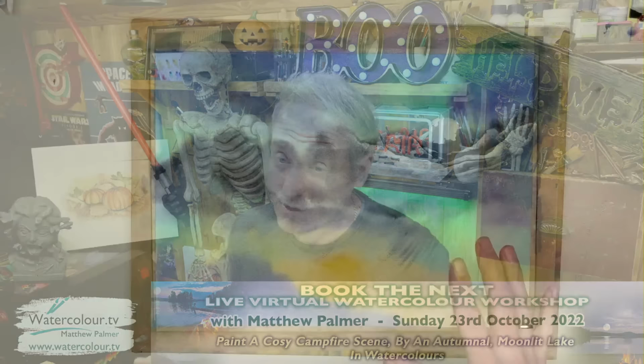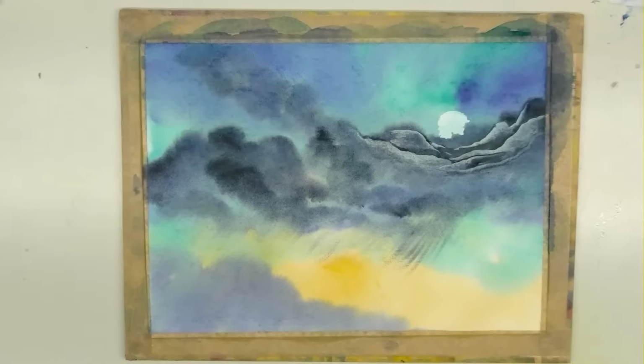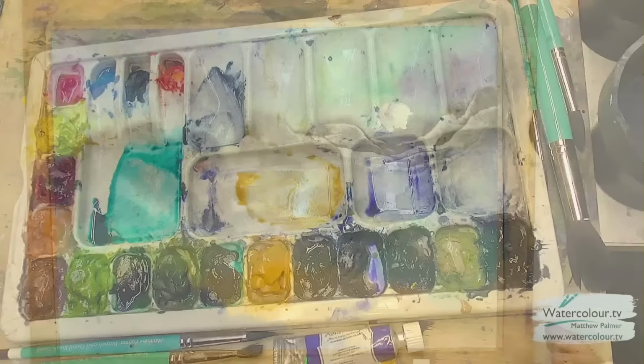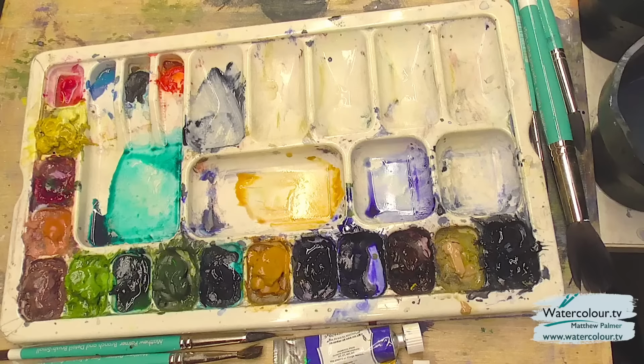This is nice and dry now, so we're ready to do some creepiness down here. Whatever that creepiness may be, let's go for it. We've got quite a good-looking sky. I shall come back in with some white paint here, look. And literally, this white paint is useful to have popped to one side. So what I'm going to actually do here is take a scrap piece of paper. Now, my particular white paint is my own brand. It's a liquid white, which is lovely to use.